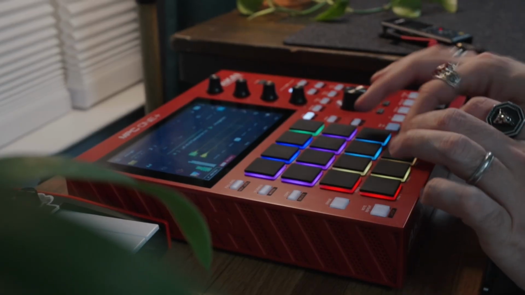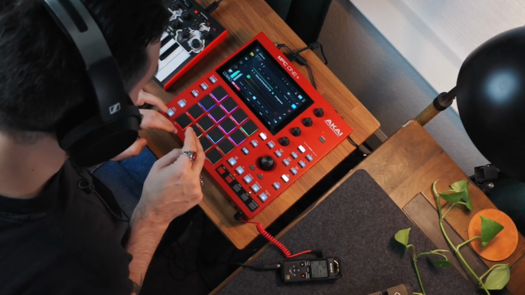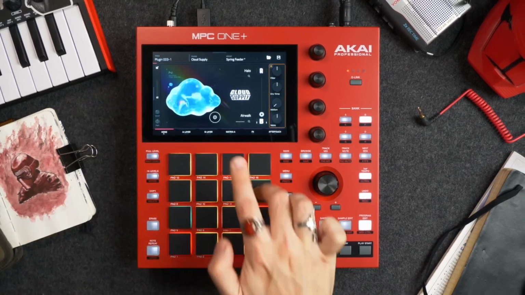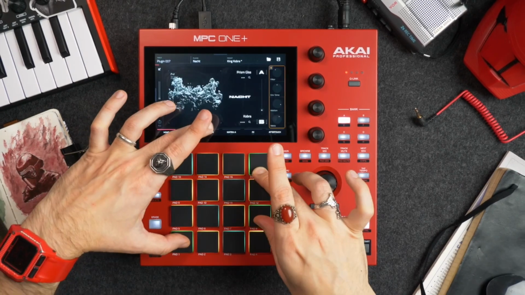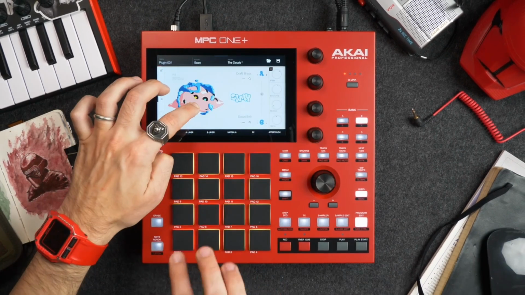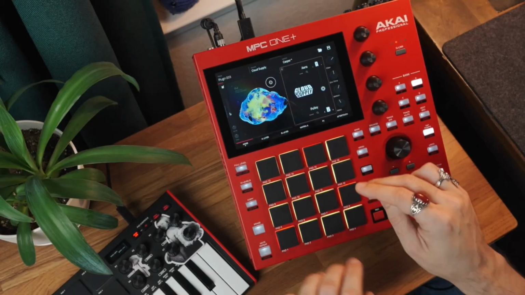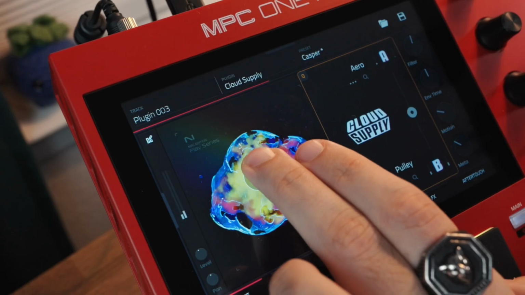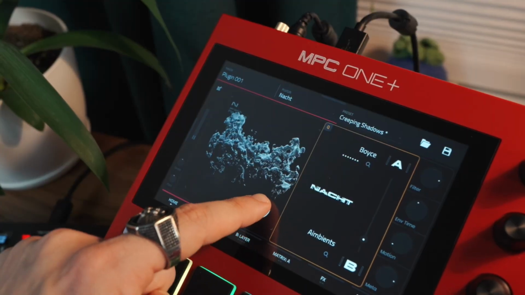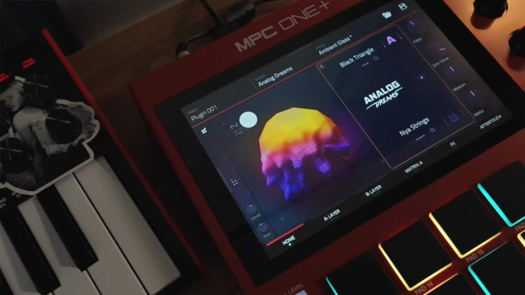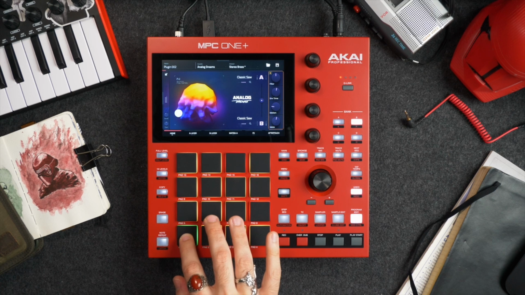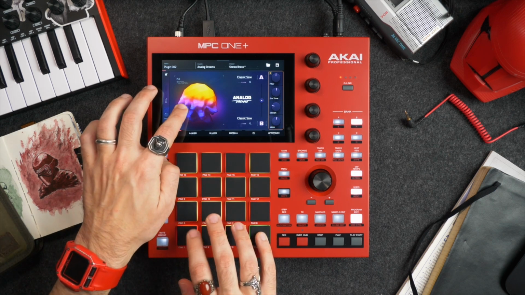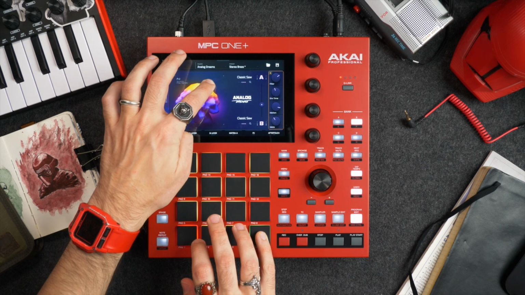Akai has officially released MPC 3 with Native Instruments integration, which for the first time brings a selection of Native Instruments' award-winning plugin instruments from the Play series and expansions to Akai's MPC standalone platform. It's a powerful combo. Let's get into some sound demos of the MPC Edition Play series and expansions by Native Instruments. Play series instruments each have a distinctive sound and character, with a selection of carefully designed presets and focused controls for modifying them.